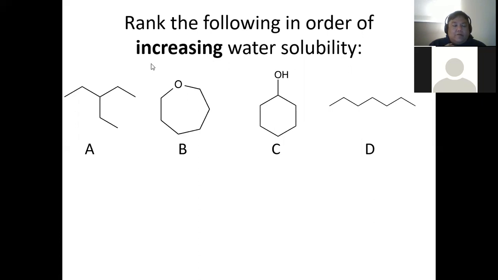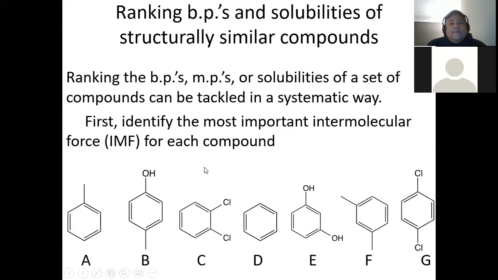Nope. Well, water is what type of molecule? It's a polar molecule that can do hydrogen bonding, right? So which one of these molecules can do hydrogen bonding? C. C is our water because they can do hydrogen bonding, the OH, right? Alcohols can hydrogen bond. So molecules that can do hydrogen bonding are going to want to mix with other molecules that can do hydrogen bonding, right? So since those are both doing that, they're most likely to mix, all right? And that's the idea there. So don't forget that. And this is the idea.